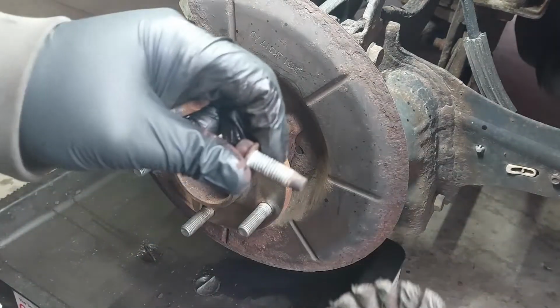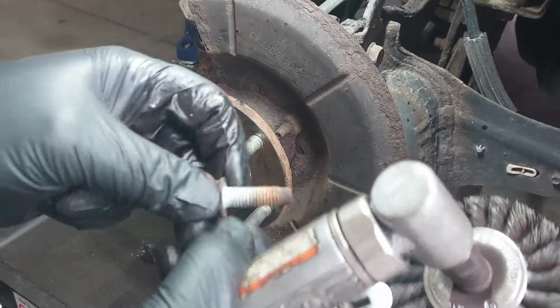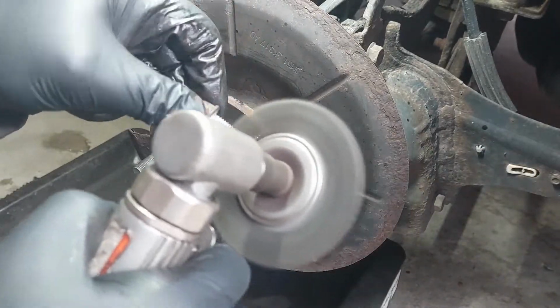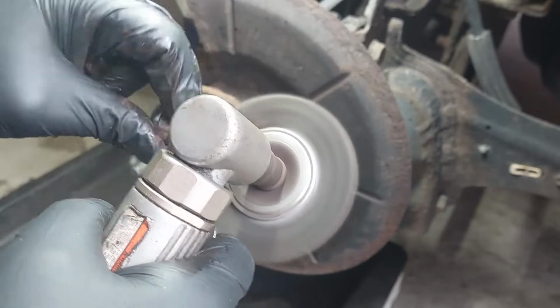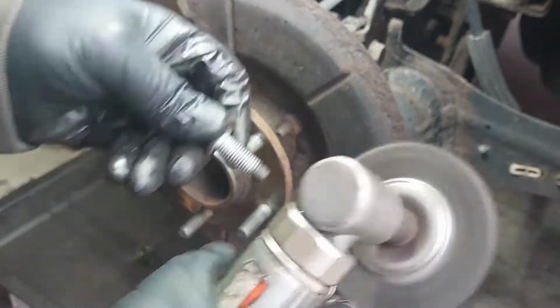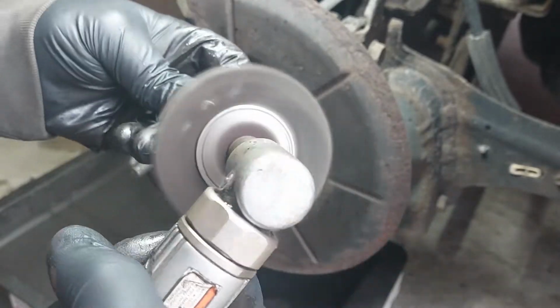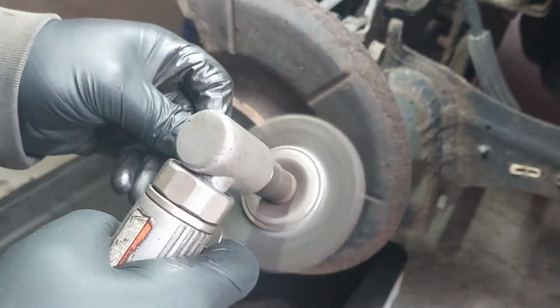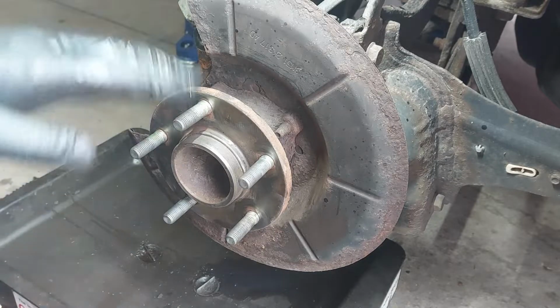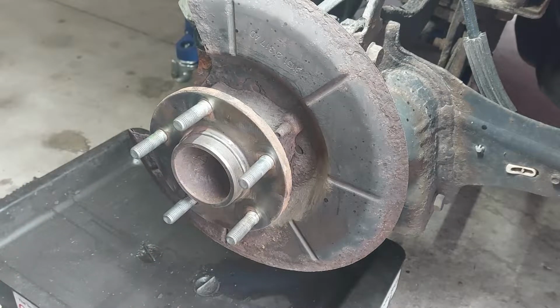So now you want to clean the bolts for the caliper bracket. You want to clean all of the rust here. So now you want to spray everything down with brake cleaner once you've cleaned everything here.